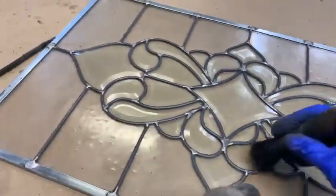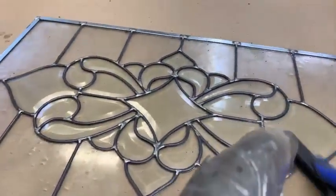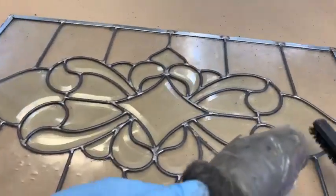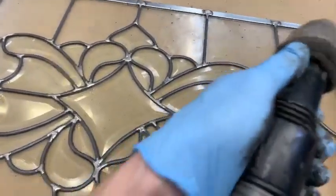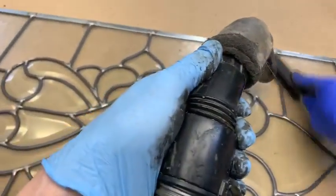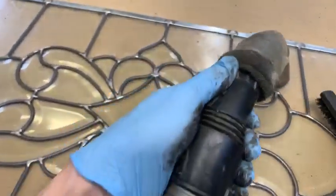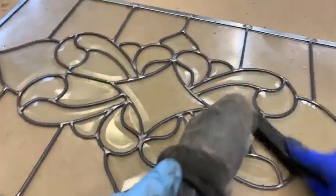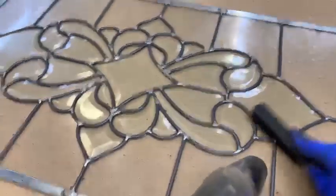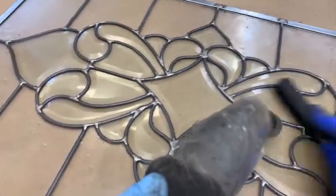Okay, now let's go with the next brush. This brush here is a little bit finer. You see, I'm still straight up and down. See this? I like this brush. It's a little bit finer, softer, and now it's doing a better job getting down to the nitty-gritty. Once I get it down this far, I just rub it down with a soft cloth or paper towel, and more or less it's there.